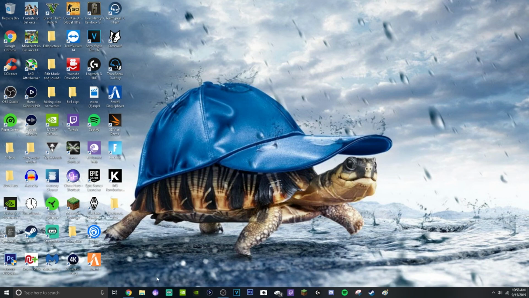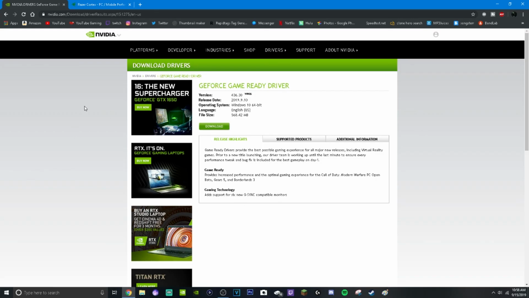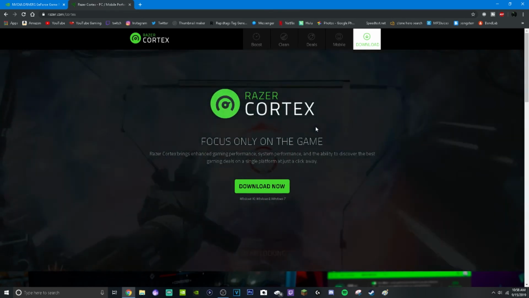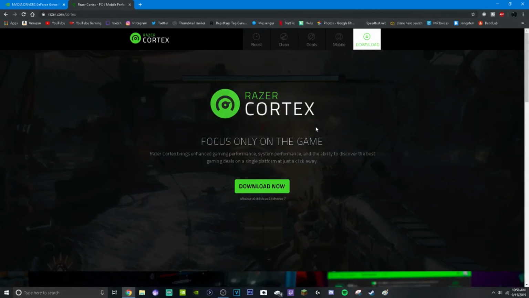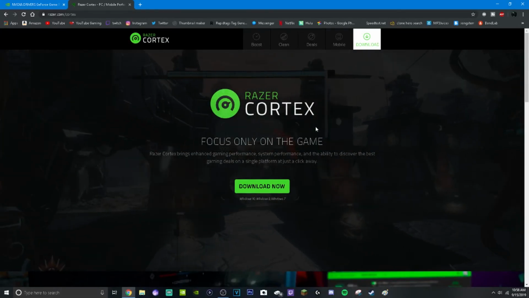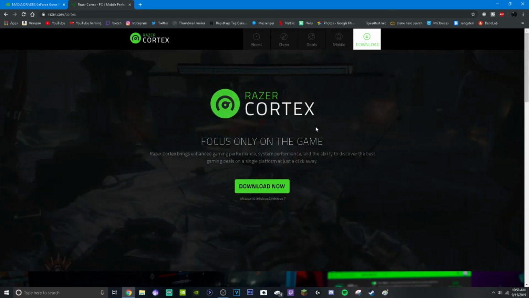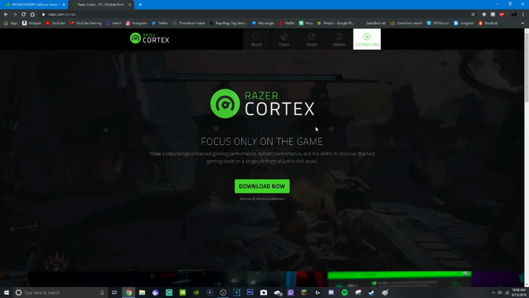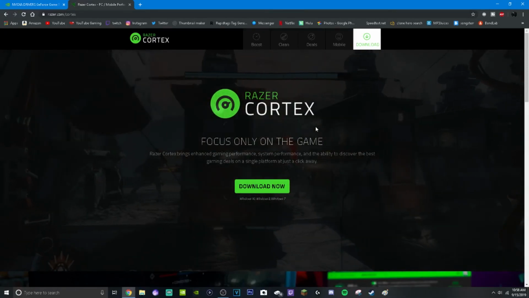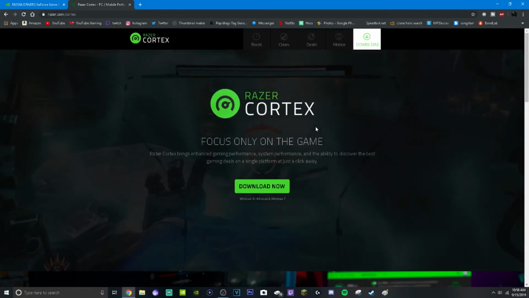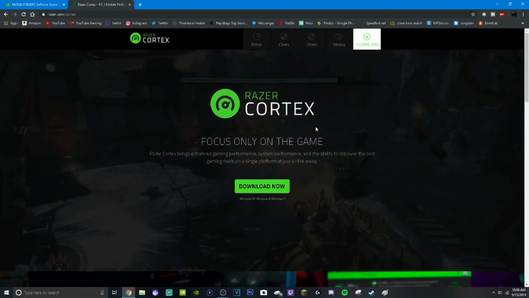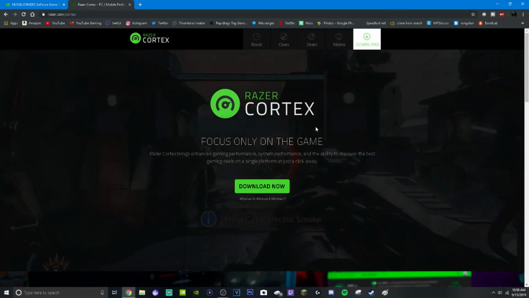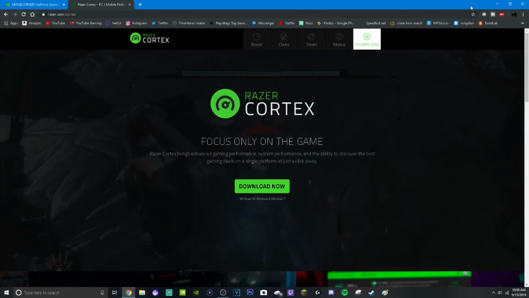And then the final thing that I would like to show you guys to optimize your computer is a program called Razer Cortex. Now, Razer Cortex is a game booster that cuts out all of the programs that you are not using at the time. So for example, if you had OBS open and a game open, it will not close those, but all these smaller files that you are not using, it will automatically close. And the best part about this is you can sign in with your Google account, and you won't have to actually create a Razer account if you don't want to.